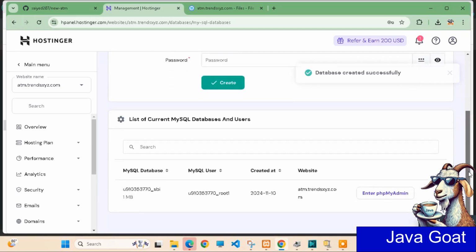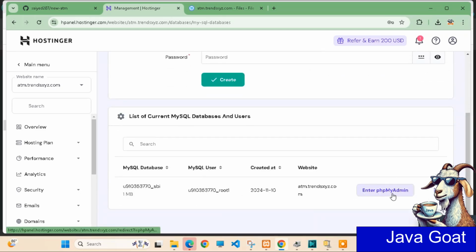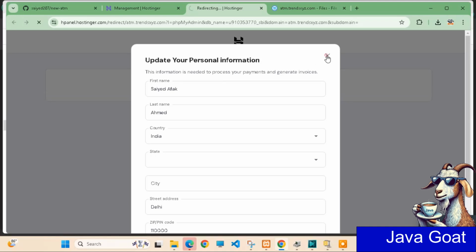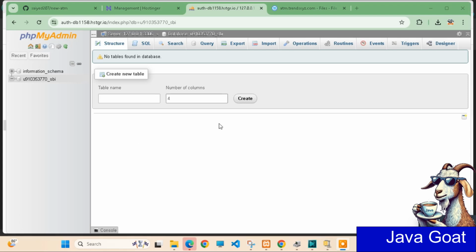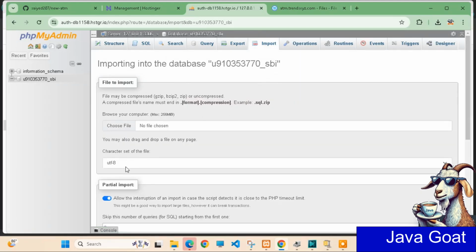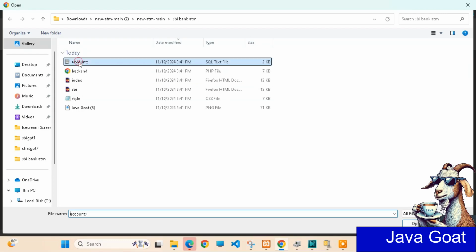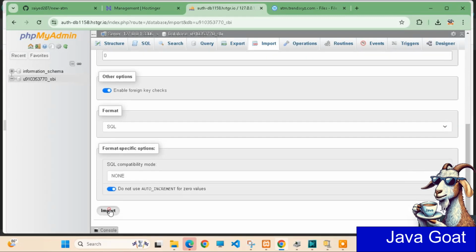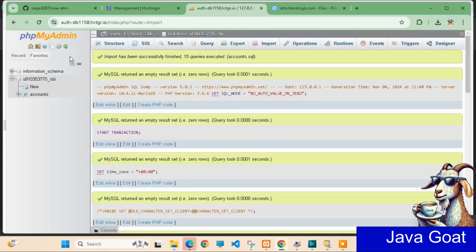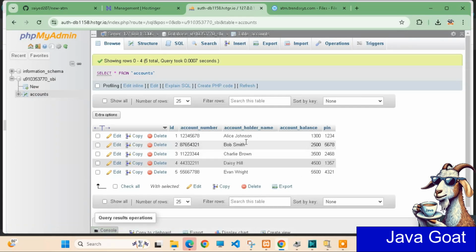Now what you need to do is, the database is successfully created, and you just click on it. Now here you can see that the database phpMyAdmin is ready now, as you can see here. Now what you need to do is, just click on it and click on the import query, and now after this you choose a file. Now select one SQL file here, that is accounts. Open it and click import here. After that, all the queries executed successfully. Click on the accounts, and all the databases are ready here.